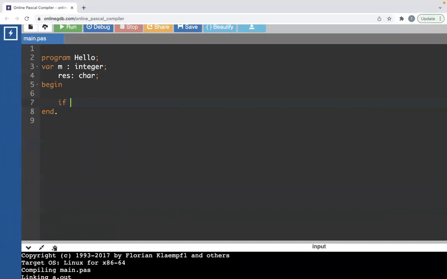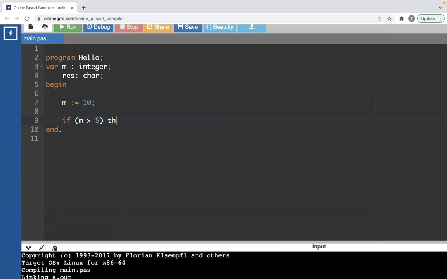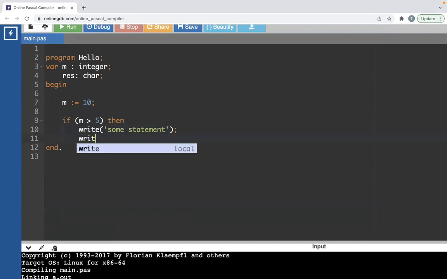If m is equal to 10, if m is greater than 5, then write statement. Write another statement.